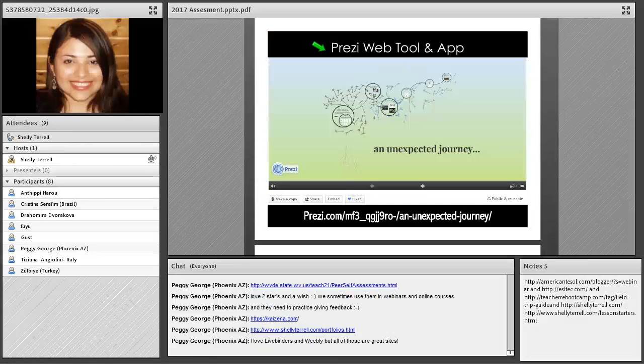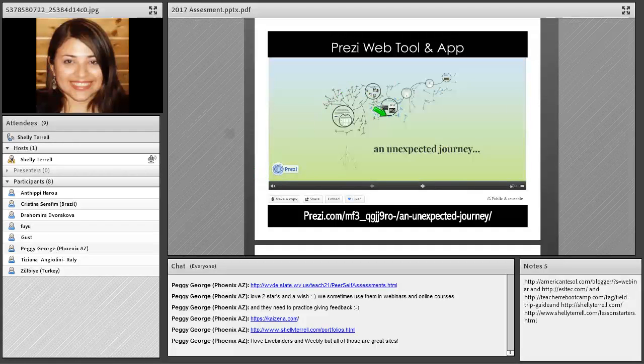So this is the way my students did theirs. They kept theirs on Pinterest. So I had my college students use Pinterest as a way to do ongoing portfolio assessment. They bookmark. And then at the end, they took screenshots of it and they put it on Prezi. And they used the voice tool on Prezi to be able to talk about all their growth.